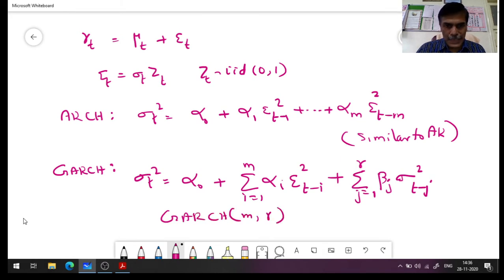So this is similar to the ARMA kind of model. The additional thing is, if all these beta_j's are 0, this is going back to your ARCH. So this is called generalized ARCH. So this is what we are going to discuss today. Essentially everything is the same, the setup is the same. The only thing is that the volatility equation that we are using is being changed now. It is changed from this to this, because earlier I had only this, but now I'm changing to this. So I'll get a GARCH model.